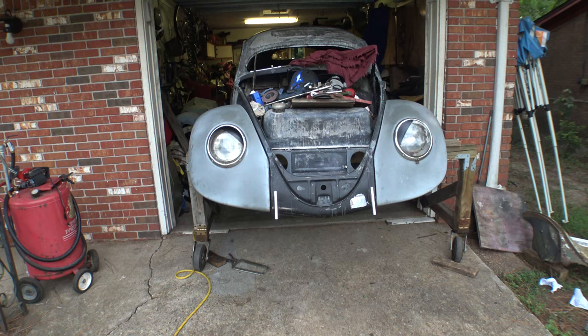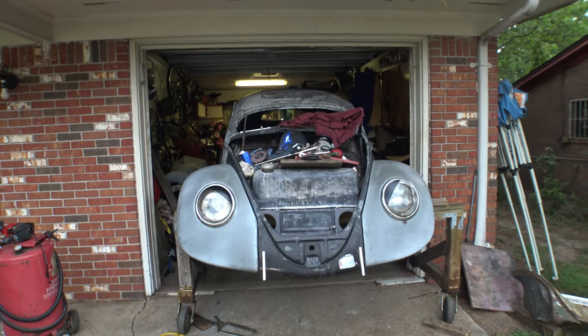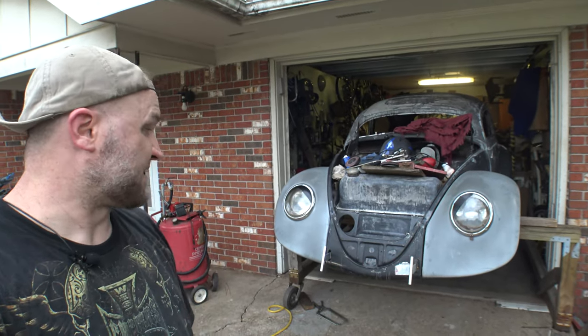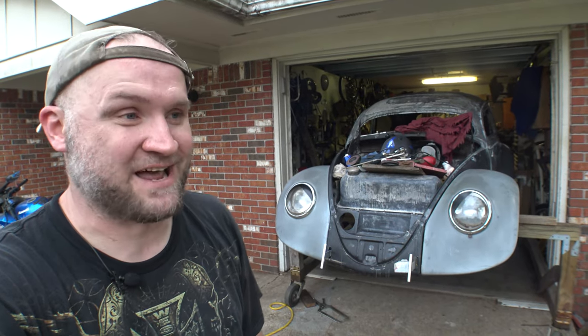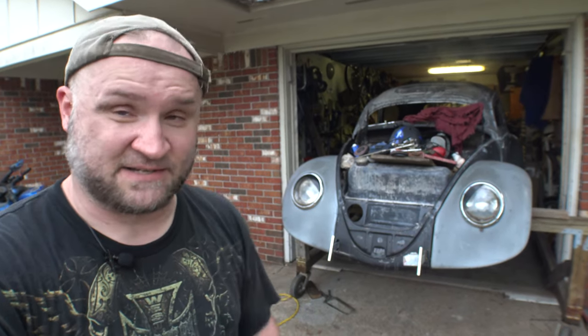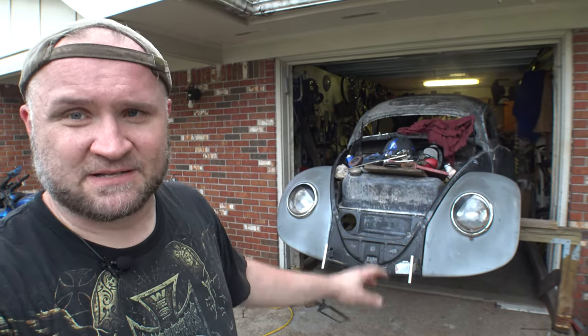Well, I think we're at a wonderful stopping point for today. Yes, very, very happy here. Well, as I said, wonderful stopping point for today. I'm glad I've got those bumper brackets on there. That was something that I've been putting off for a long time. I was a little intimidated by it. I don't know why. I think I wanted to get a set of bumpers with a set of brackets, or at least a set of brackets and a 2x4, and then bolt it on there straight and make sure that it's not going to be crooked.